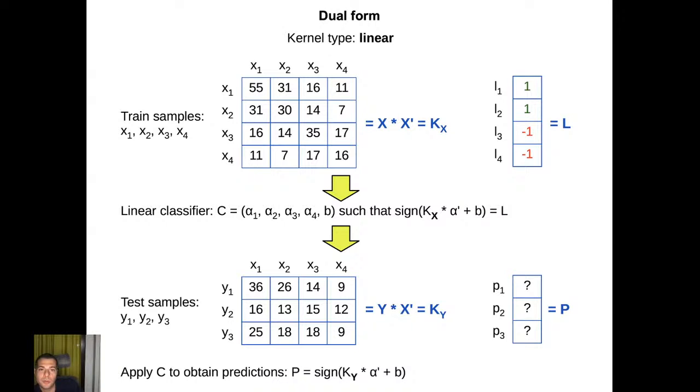So we will come back to this matrix soon. We have this new representation of the data, which is a square matrix. It has the same number of columns as the number of rows. Here we have 4 rows and 4 columns, and we have the pairwise similarities between every pair of training data samples. For example, the similarity between x1 and x2. And of course, this matrix for the training examples is symmetric with respect to the main diagonal.